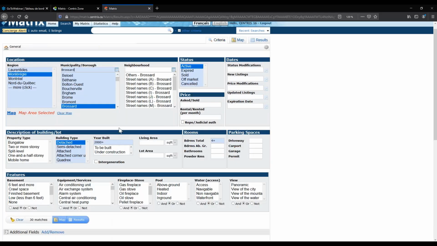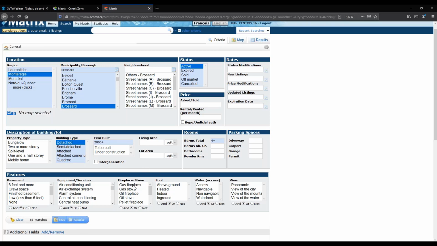Obviously, if you want to clear the map, you only need to click on clear map, and the circles and the polygon that we drew will be erased. And now I go back again with my 65 matches. So from there, it's very simple.